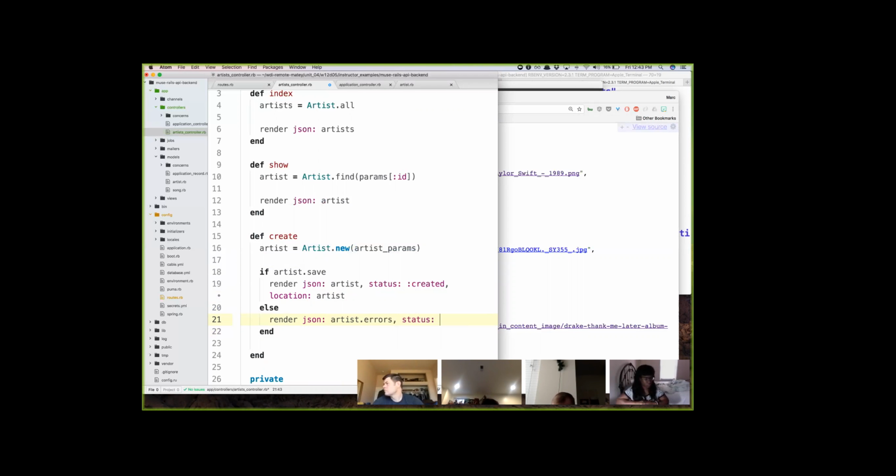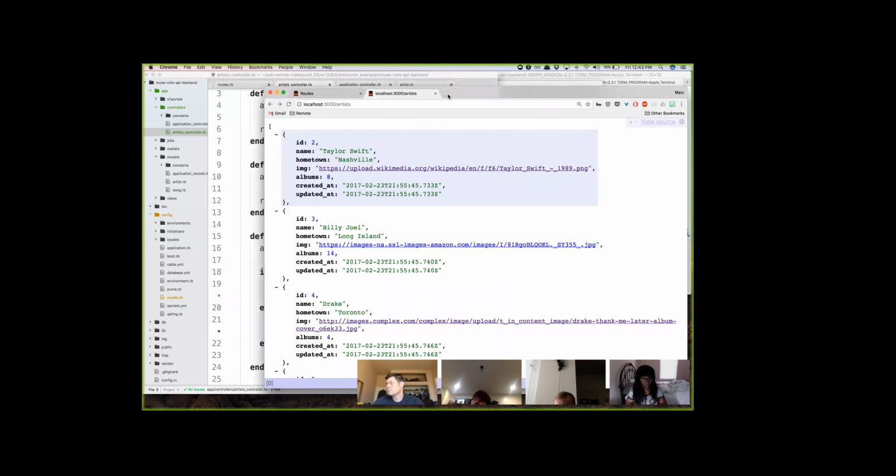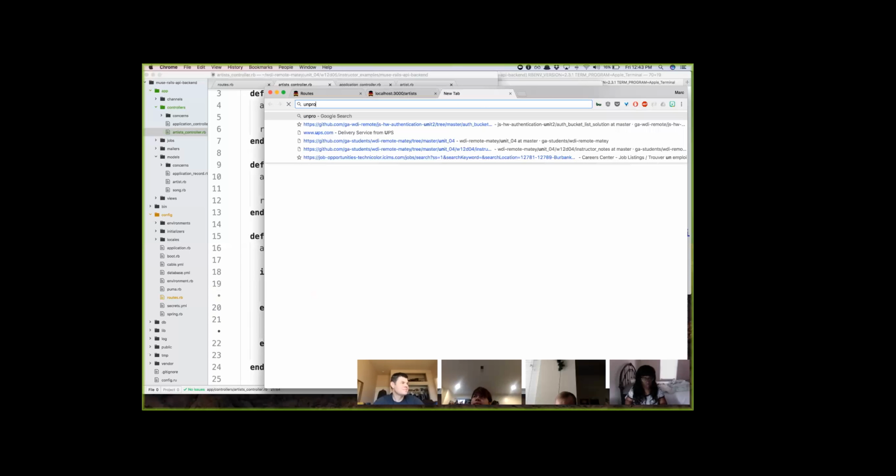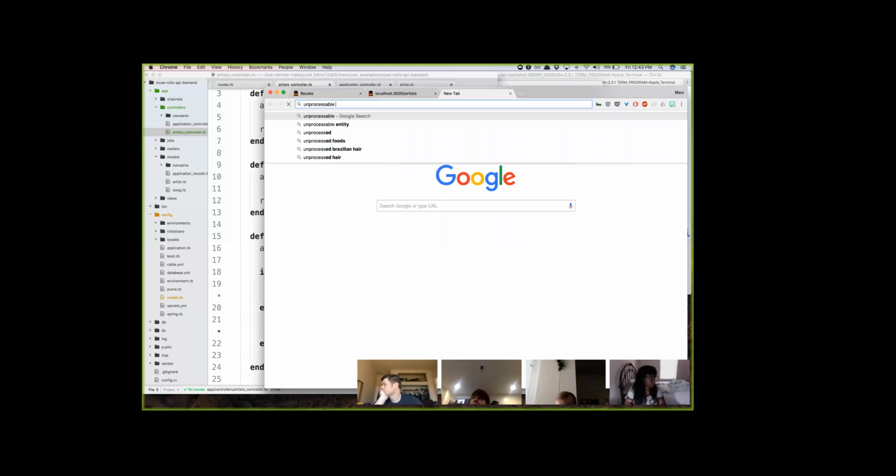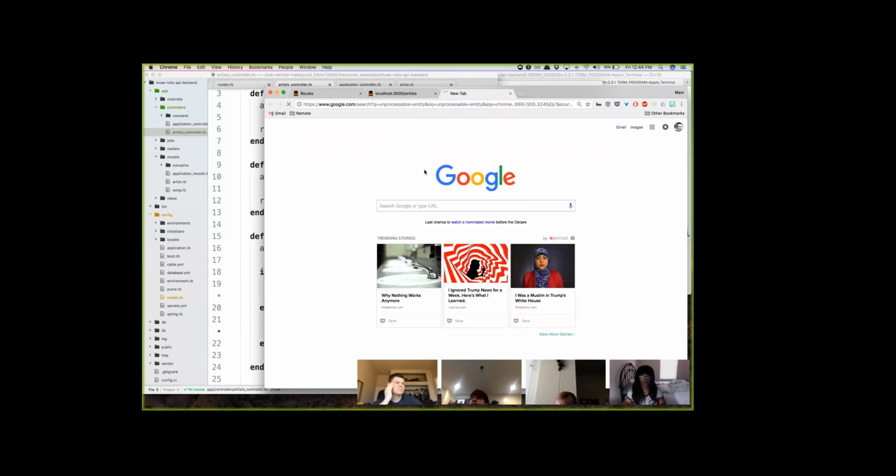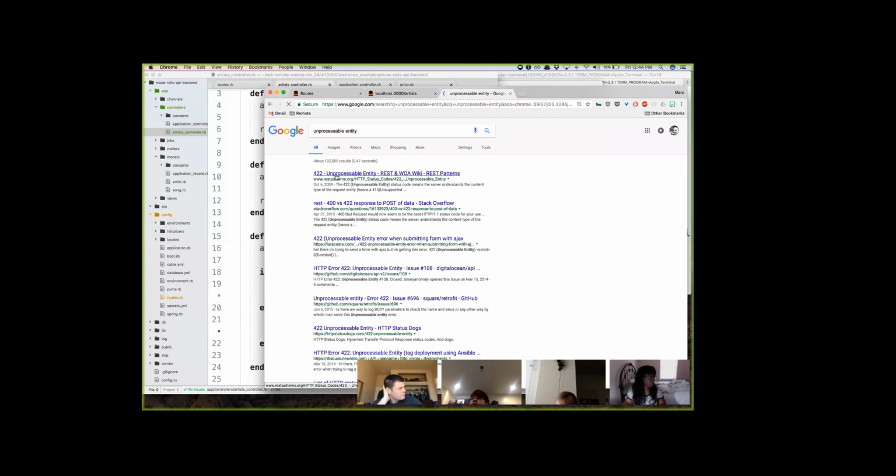And then we'll send back the status of unprocessable entity. And Cody, what is the code for unprocessable entity? I don't remember that. Unprocessable entity. 422. Okay.